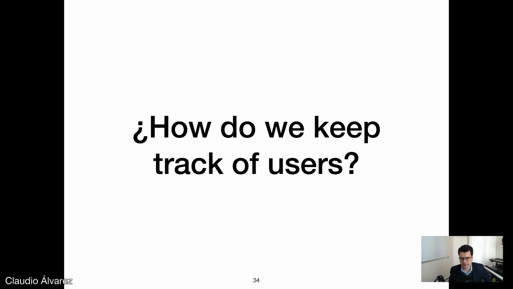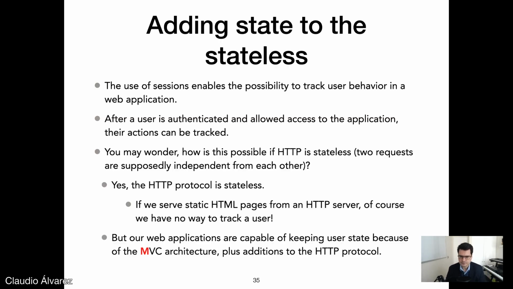And now the second big topic of this class is how do we keep track of users? It is very common that if you are implementing an e-commerce solution, an e-commerce website, you will need to keep track of the elements that the user is purchasing, the elements that the user has added to the shopping cart or shopping bag. So this isn't possible to accomplish by means of the stateless HTTP protocol. The HTTP protocol is intended to transmit static kind of resources, right? A web server will transmit static resources, static web pages.